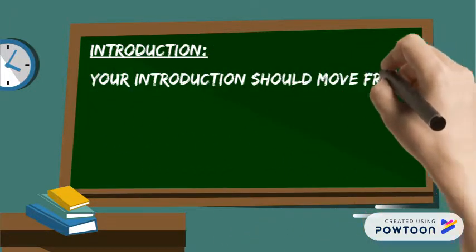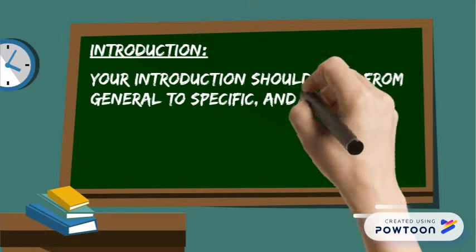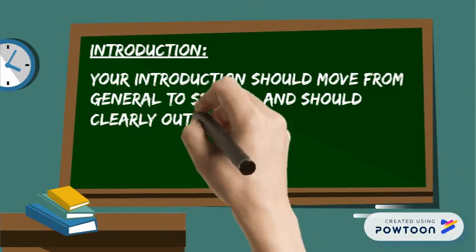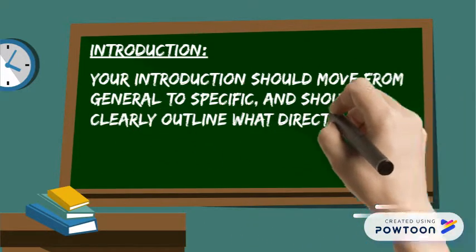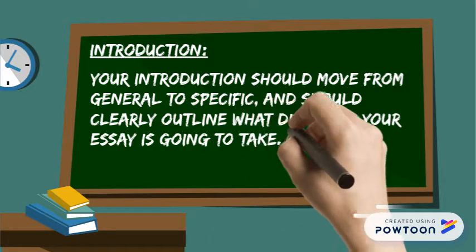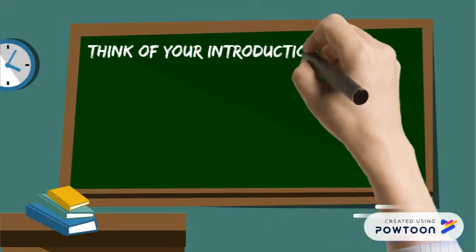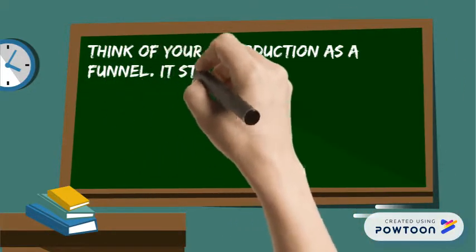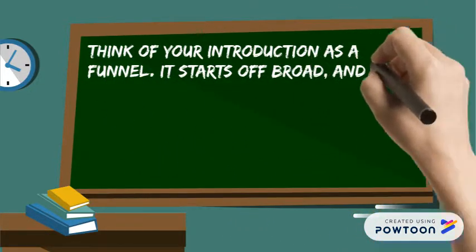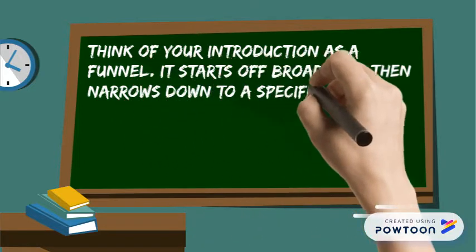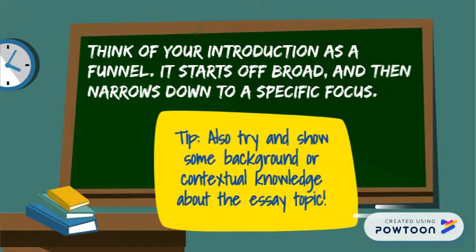Your introduction should move from general to specific and should clearly outline what direction your essay is going to take. Think of your introduction as a funnel. It starts off broad and then narrows down to a specific focus. Also, try and show some background or contextual knowledge about the essay topic.